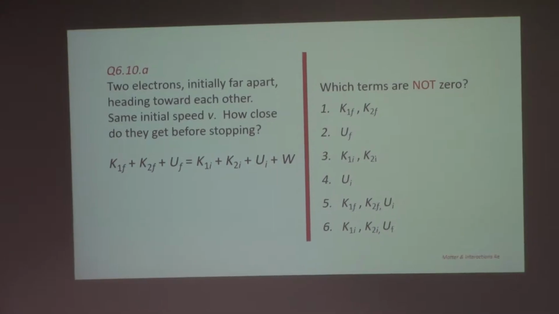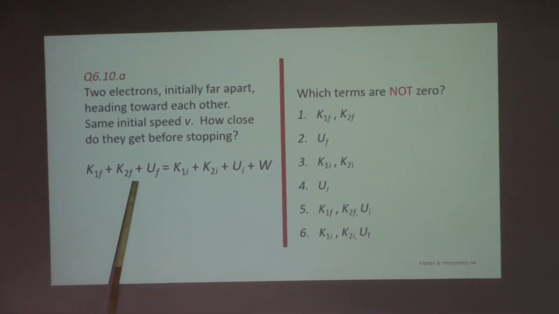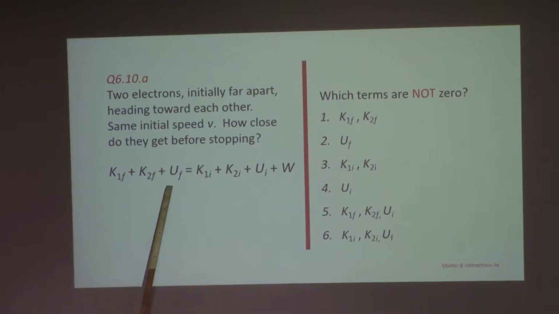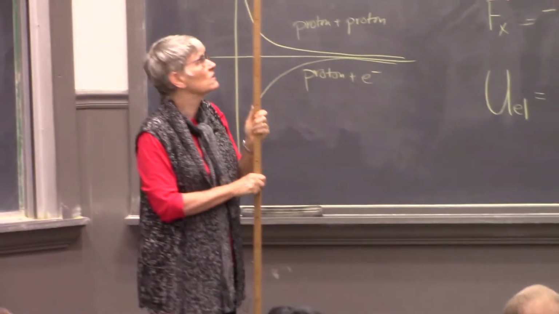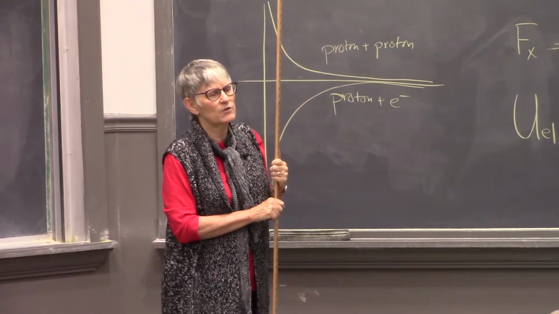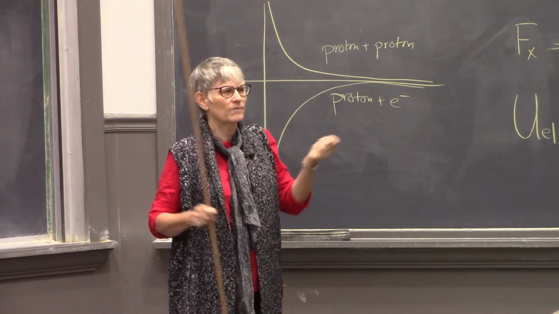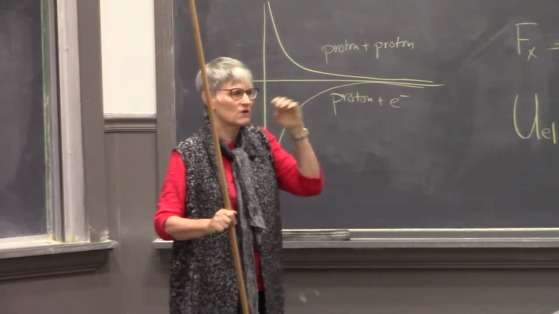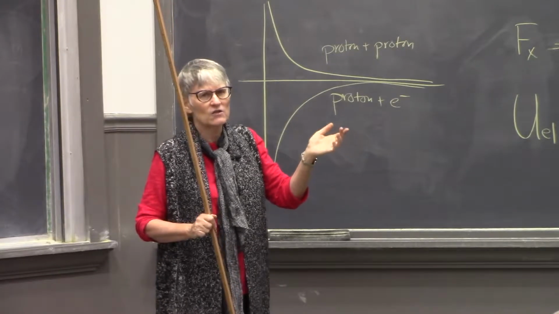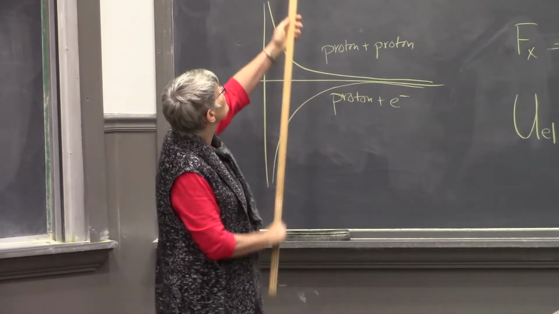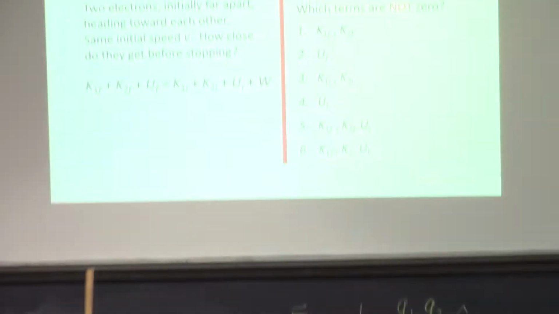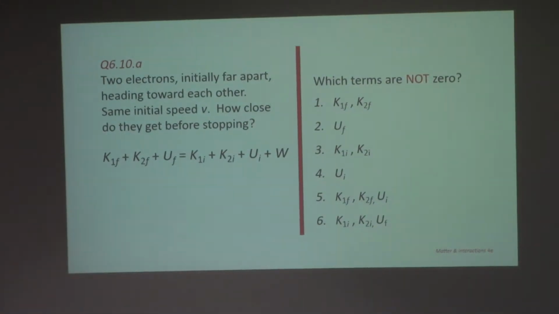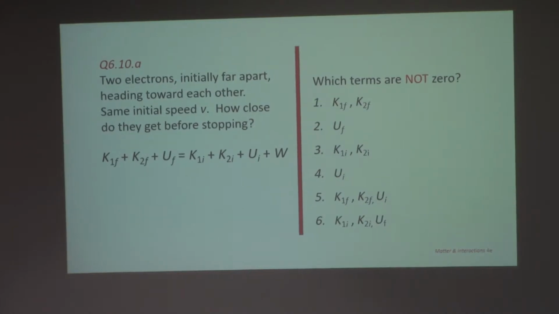So this is the energy principle for this system. If we take both electrons as the system, then there's only one potential energy term due to the interaction of the two electrons. We've left out the mc squared terms. We could put them in, but the electrons aren't going to react with each other, so their identity isn't going to change. So we can ignore change of identity here. So that's our energy equation, E final equals E initial plus inputs from the surroundings.